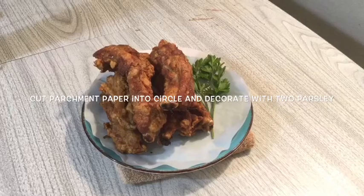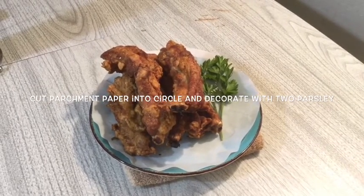This is the 蒜香排骨, the garlic flavored fried ribs. This dish is done.